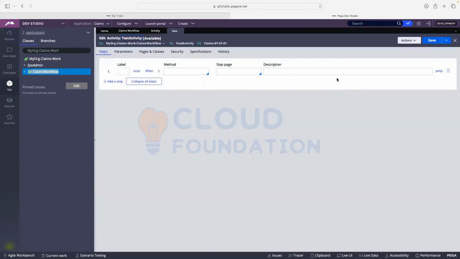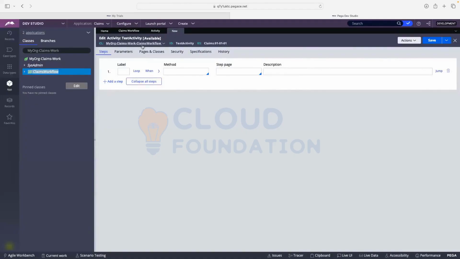This is our default kind of a record form, which will be initiated when you create the activity for the first time. At the top, you can see it is activity rule. Activity type is there and test activity. We call it activity and it is available rule. This we checked in yesterday's session. And once the rule is available, it will be executed in the rule resolution process. But if I make it not available, this particular rule will be skipped and it will try to check if the previous one exists or not.